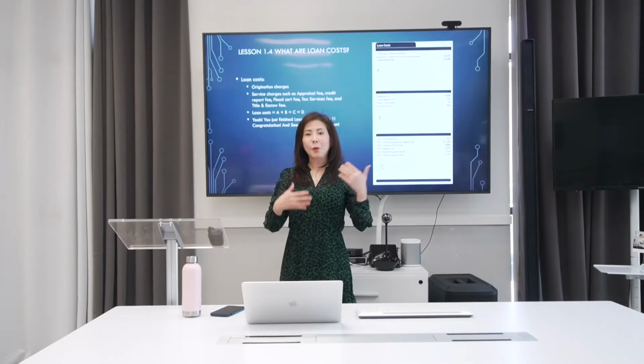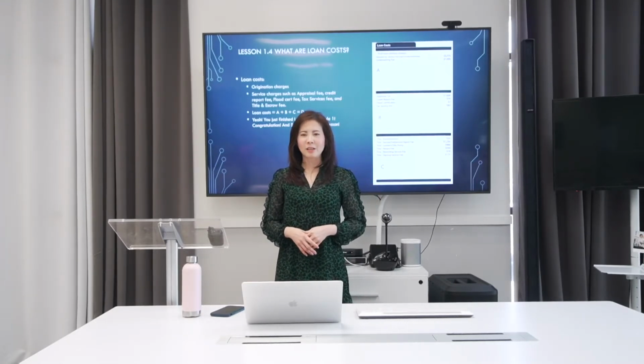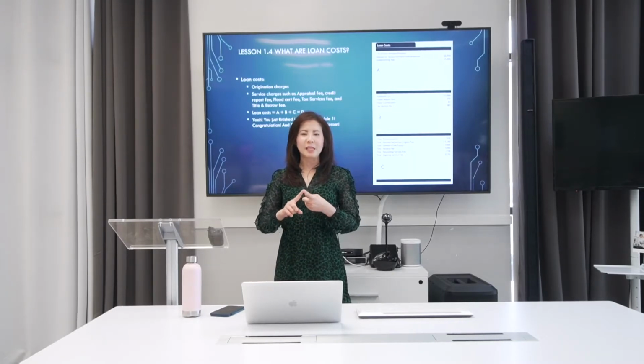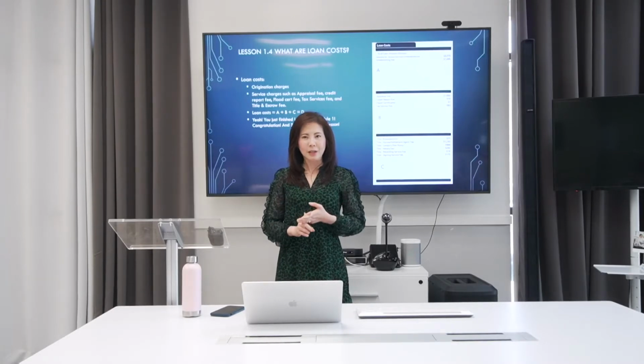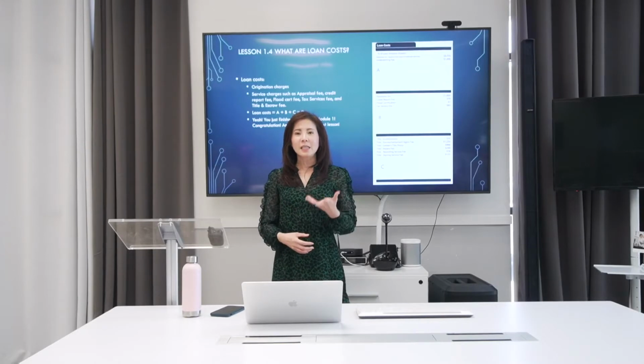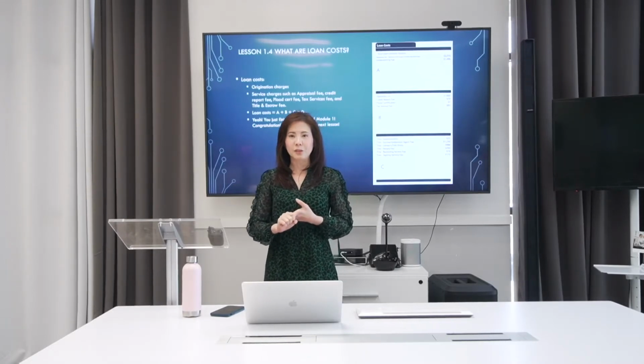So we already looked at section A because there are three sections in the loan cost column, A, B, and C. We looked at A already. In A, we see origination fee, discount points, and underwriting fee. Now we look at section B and C. In section B, there are appraisal fee, credit report fee, tax service fee, and flood certification.